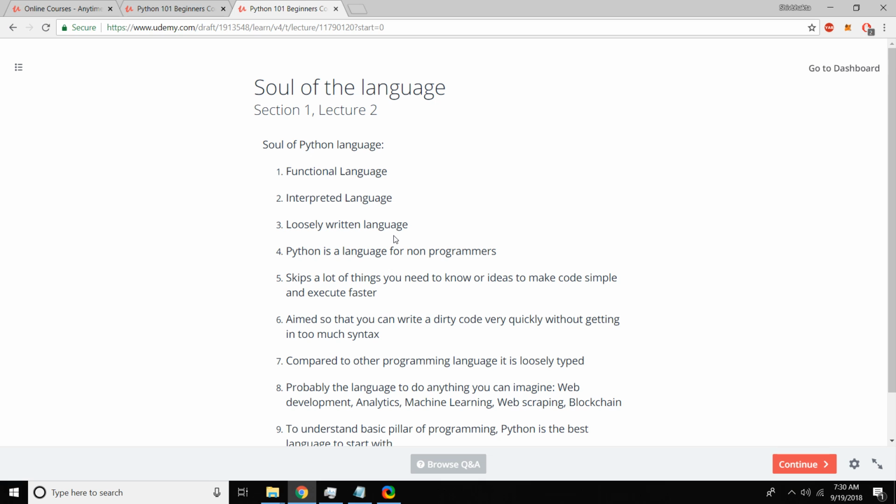In Python or in JavaScript or other functional language, you can define everything on the go, and you're not defining classes that often. You're not defining objects. You're defining functions. A class may be called a collection of functions and variables, which object-oriented programming languages force you to make. So even if you want to display hello world, you have to make a class in Java. But in Python, we are going to do more with functions and passing functions as an argument and playing around with functions and using functions in unique ways, whatever ways possible. So we are not building classes, we are building functions, and that's why it's called a functional language.